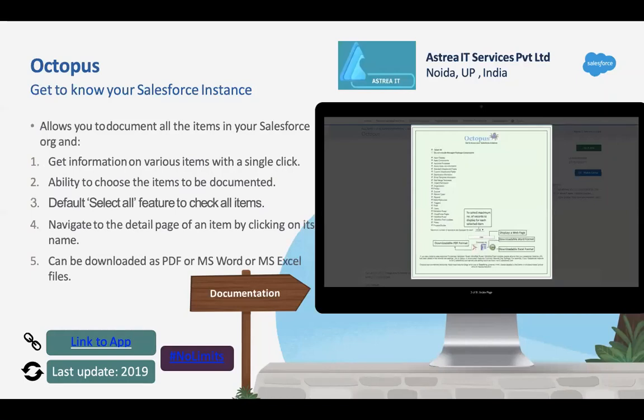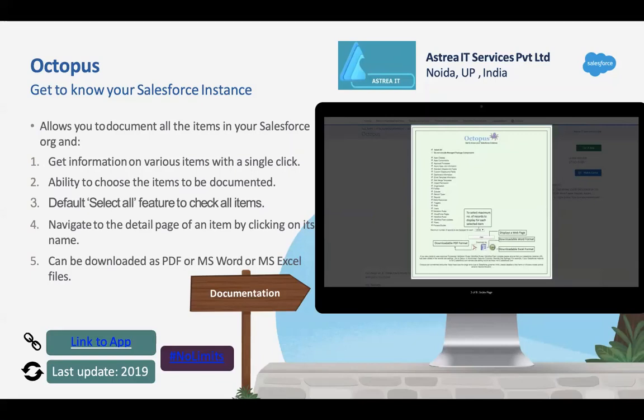This is something I would like to tell all the Salesforce admins, and whoever is part of the migration team or the management team who will provide the entire documents to the customer. Once you complete the project, normally you have to hand over all the metadata to the customer's GitHub repositories or any other repositories.